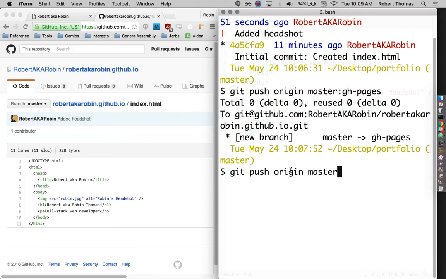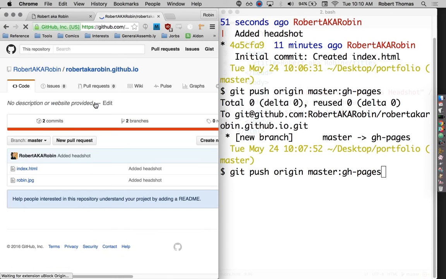Origin is the remote repository that I want to push to, the other computer that I want to send my changes to. Master is the branch to which I want to send all these changes. So I was working on the master branch on my computer. I want to send all the changes to the master branch on the other computer, on the remote repository. If you do git push origin master colon gh pages, or colon anything, really, this for instance is saying, I want you to take everything that's on the master branch on my computer and send it to a branch called anything on the other computer. So when I did master colon gh pages, it's saying take everything from the master branch on my computer and send it to a branch on GitHub called gh pages.